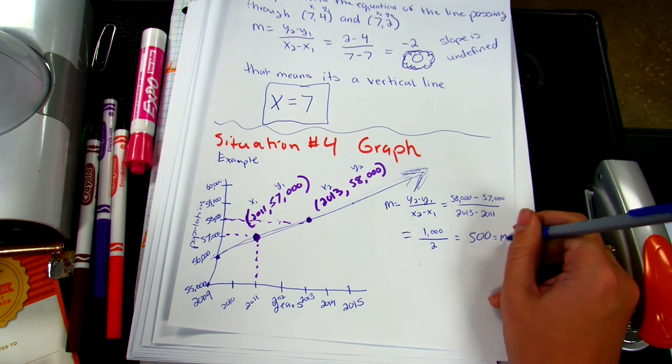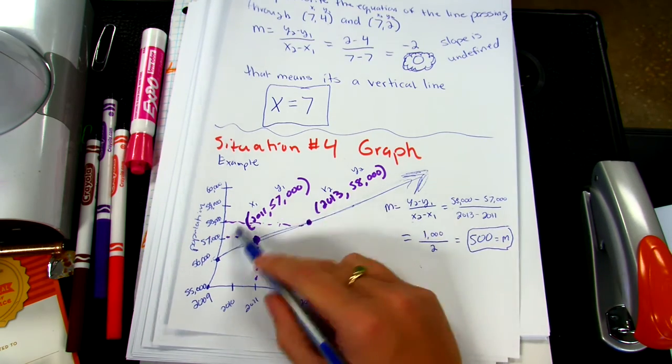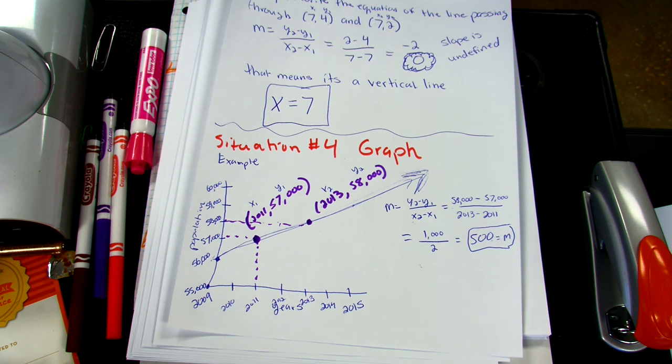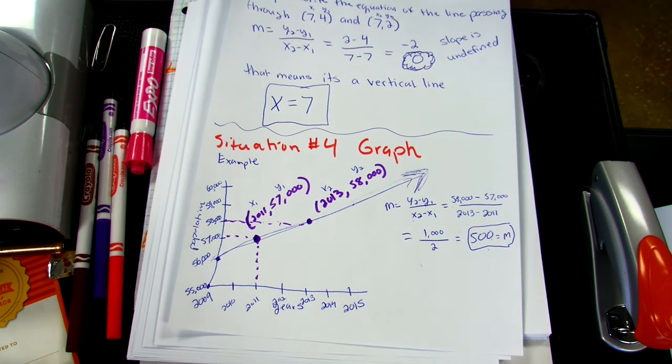So again, we figured out an m. We have an m and 2 points, which means that we are back in situation number 2, which says one point and a slope. We have a slope, and we actually have 2 points. We get to pick whichever one we want. So we are good for situation number 2. So let's go back to situation number 2.